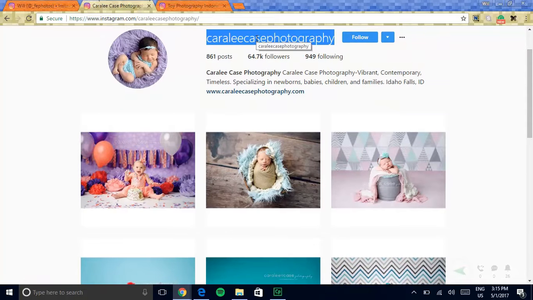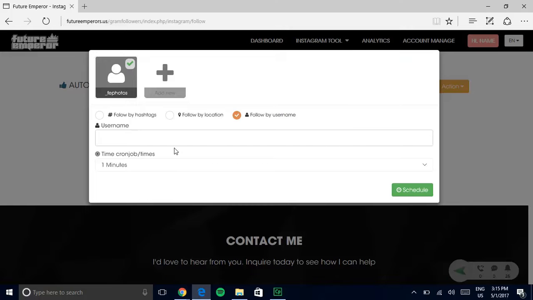So I'm gonna target her following, her 64.7 thousand, and the reason why I'm targeting them is because they already look like they have an interest in something that's similar to what I offer. So that gives me the best chance to find people who would actually be interested in what I have to offer.